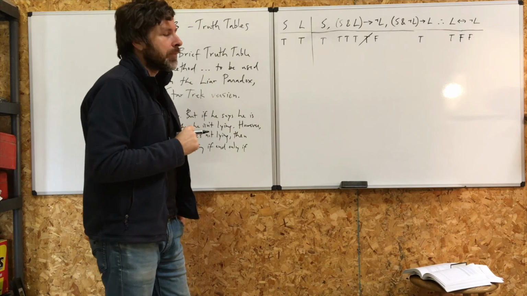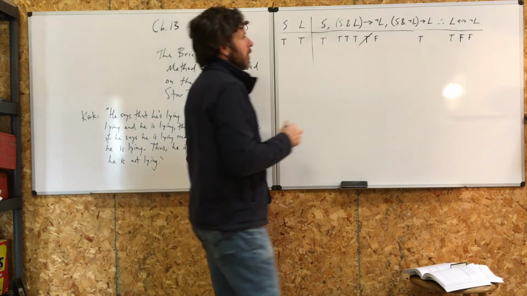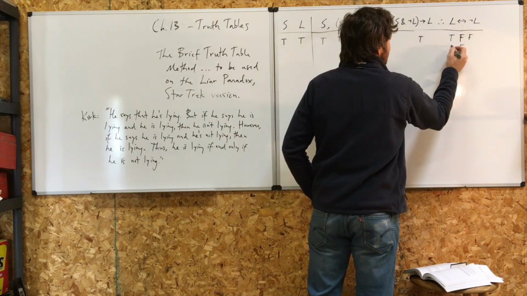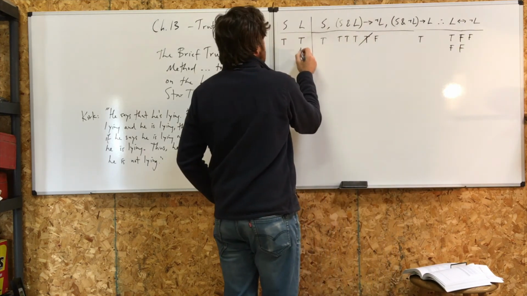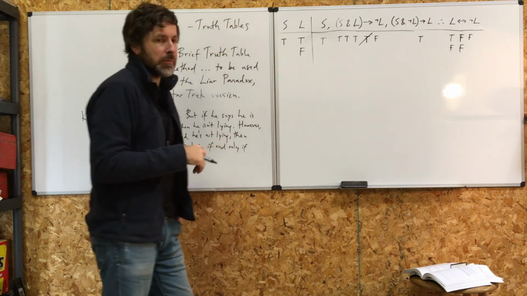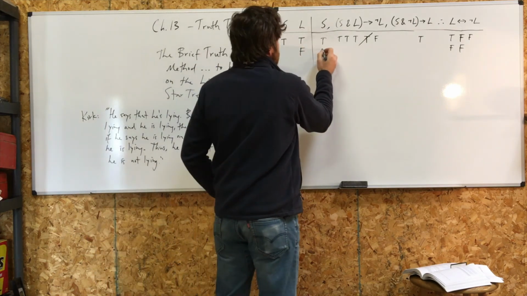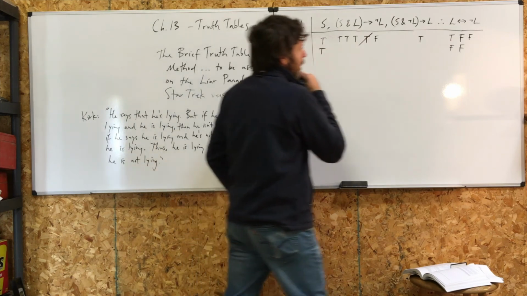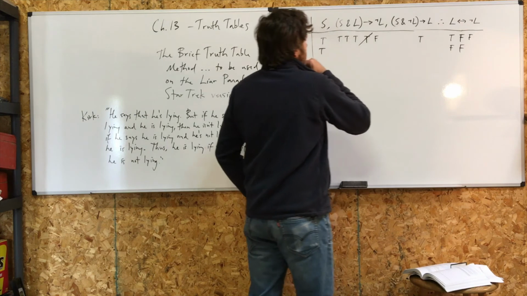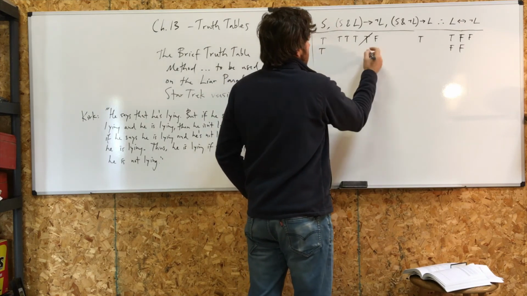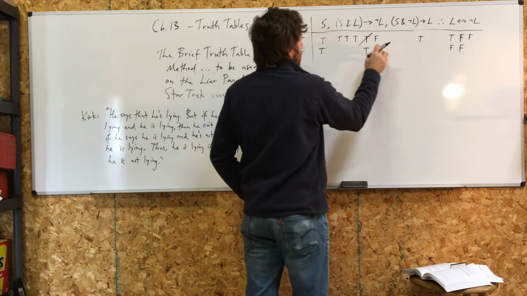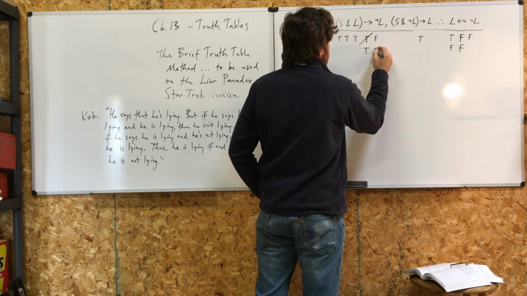But we're not done. There's another possibility. We can make the conclusion false by having L false right here. Now S has to be true, so we just leave that there. S has to be true, no matter what. So we still have that true premise there. We have the false right there, that's great. Okay, let's see if we can make this premise true. Well, if L is false, not L would be true.